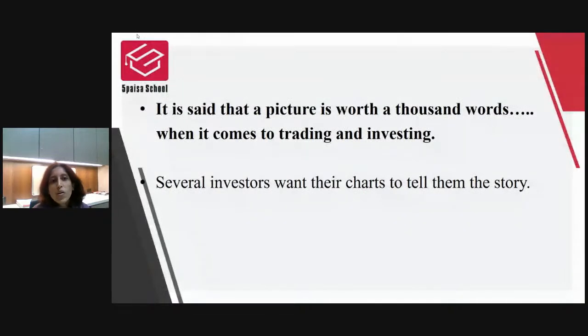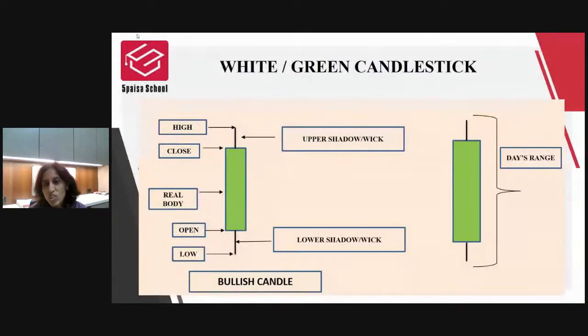All right. So I hope you remember this green candlestick chart or the white candlestick chart. I'll just take you through this again. As you can see over here, this is a bullish candle. And why bullish? Because the color of the real body, so this is the real body, is green. As I said, the real body can be white or green based on the kind of software which you are using. But whatever the color of the real body, white or green, it indicates a bullish candle and a bullish sentiment existing in the market.